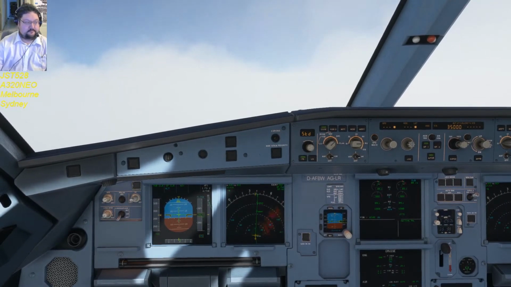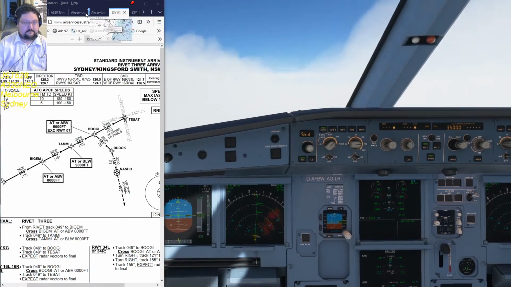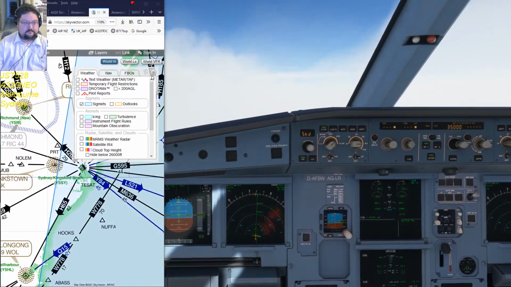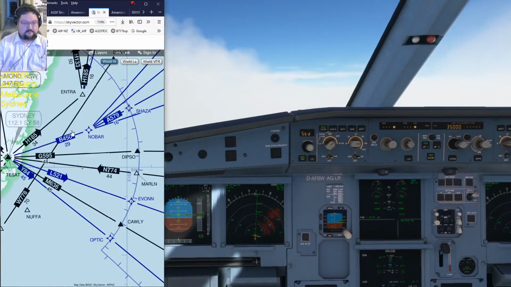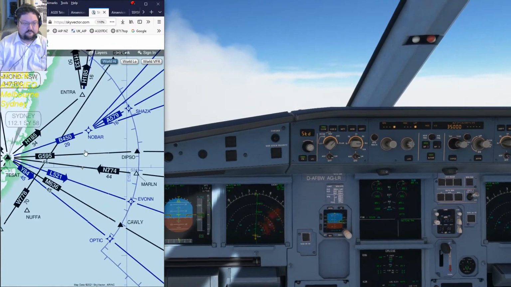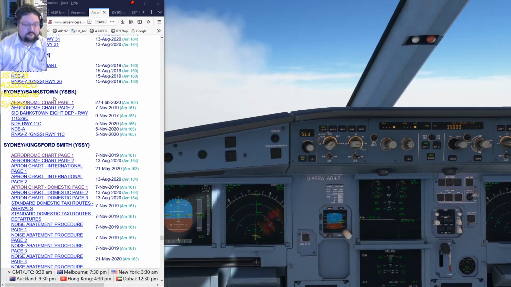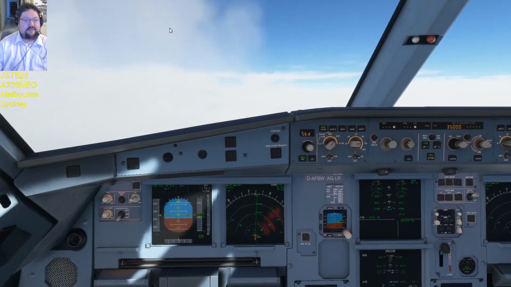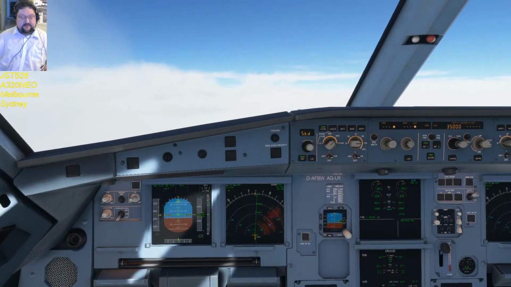And Centre, Qantas 420 back. Qantas 420, and advise your cruise Mach number. Cruise Mach is 0.820 for Qantas 420. Qantas 420. Qantas 958, advise your cruise Mach number. Mach 0.81. New South Wales 72, I'm glad you didn't get heavy hail. Qantas 958, roger. Heavy hail is always annoying.